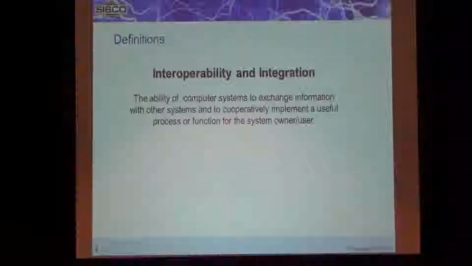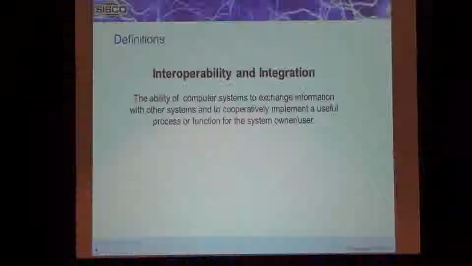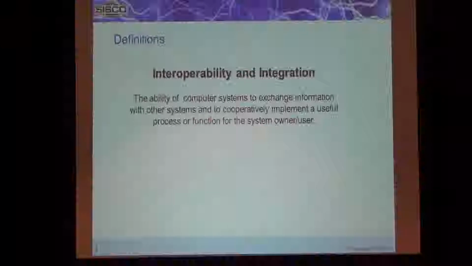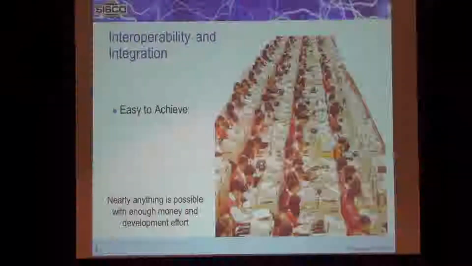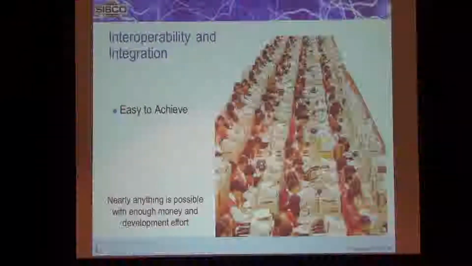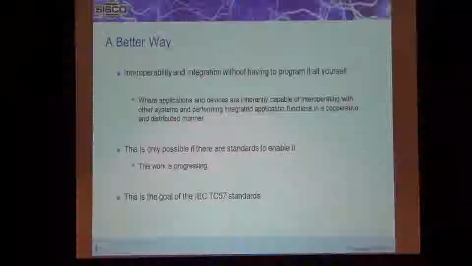Well, we're being driven by a desire to achieve interoperability and integration of systems, and that's basically systems that can talk to each other and cooperate and perform some kind of useful business function. And we know it's very easy to achieve this. All it takes is enough time, money, and effort, and you can make anything integrate and interoperate. Well, the idea here is there's a better way.